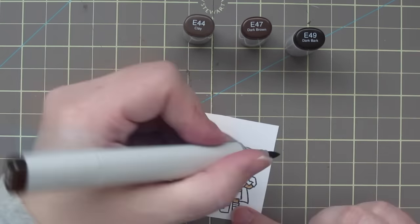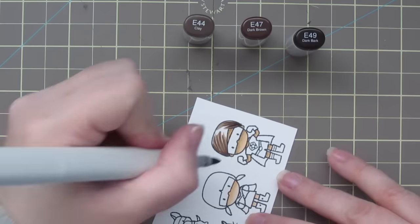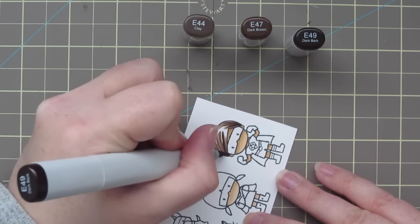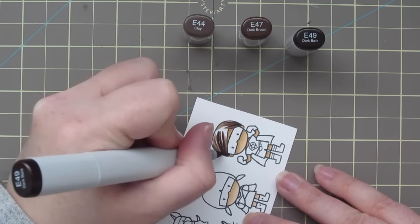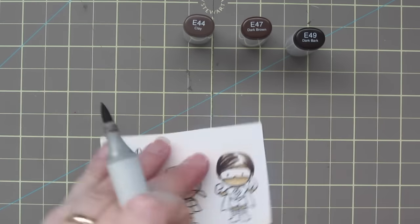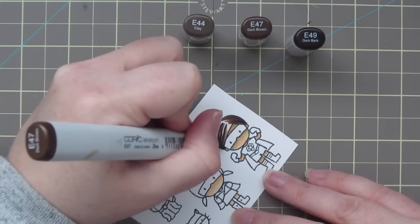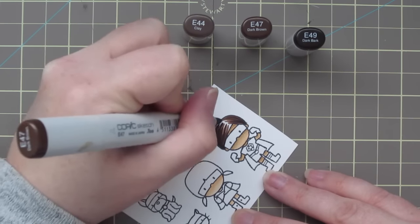But basically what I do is I start with the lightest color and I kind of just flick in strokes to kind of look like strands of hair, and then I go to my medium color and continue that, and up to my darkest, and then I go back down to my medium and then to my lightest again, and all the time just kind of doing that strokey flicks with my Copic.